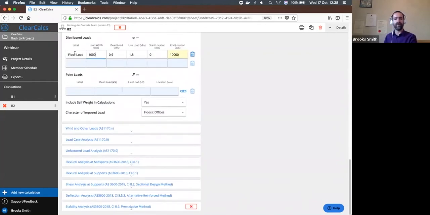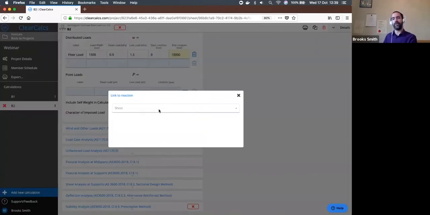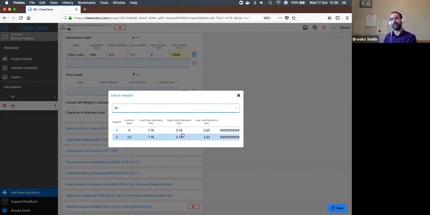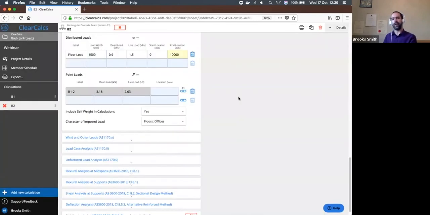Same loading, except we're going to increase the load width to 1,500 millimeters. And we're also going to link in the previous beam that we calculated and all the reactions due to that and put that in at 7 meters. We then have a retail character imposed load instead of an office character imposed load, and including self-weight as normal.